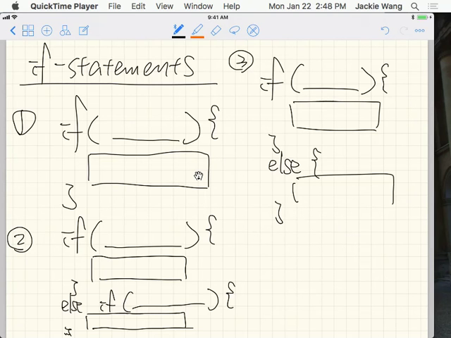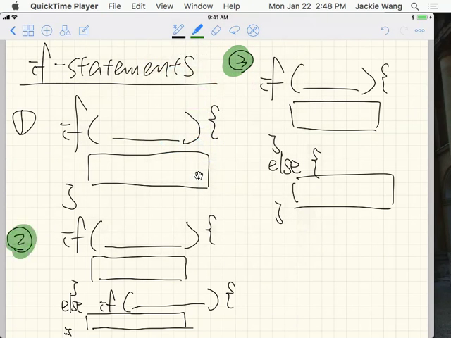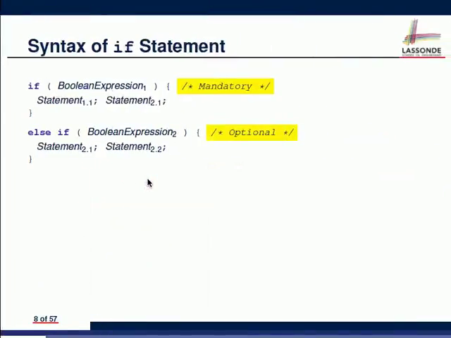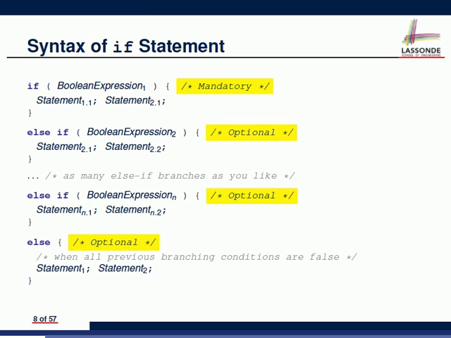So cases 3 and 2 are the second minimum you can get. But we'll talk about what they really mean, because they mean something different. Now, what if you want to expand further? That will be the general case. You have the first if, followed by else if, as many else if as you like, and then finally an else.